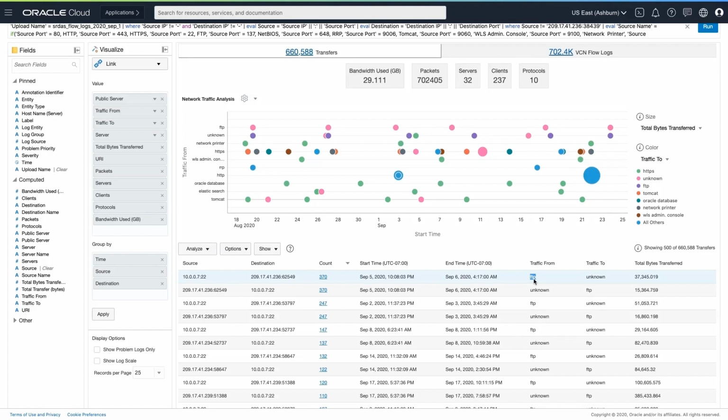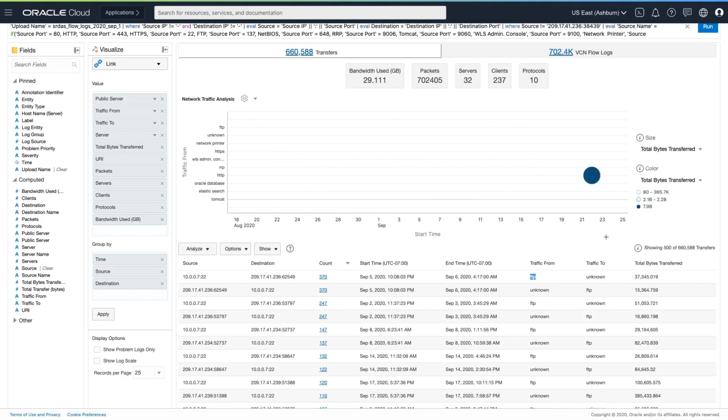Now we've still got 600,000 rows of logs, which is too much. So let's use some additional machine learning called clustering to identify the patterns of network traffic. This cluster chart shows trends in network activity over time from various sources to various destinations, with the size of the bubble indicating the amount of data being transferred. I'm going to refactor the data by total bytes transferred and eliminate the small transfers.